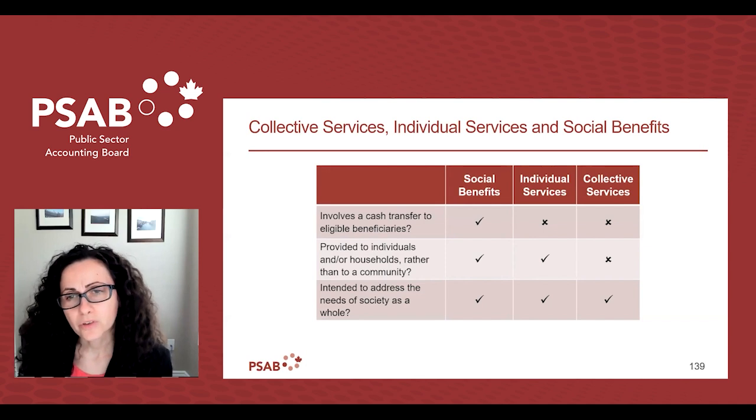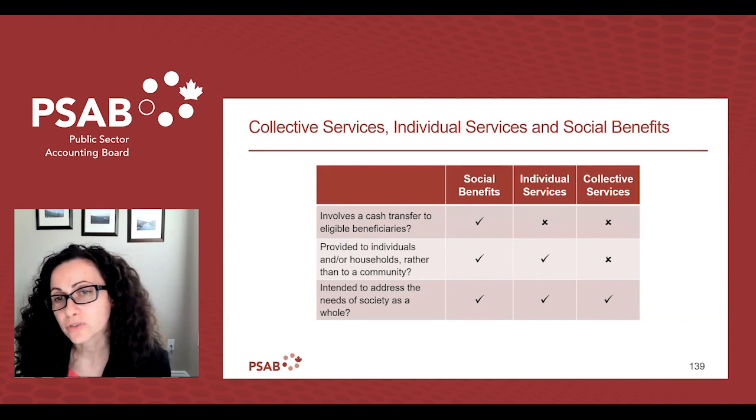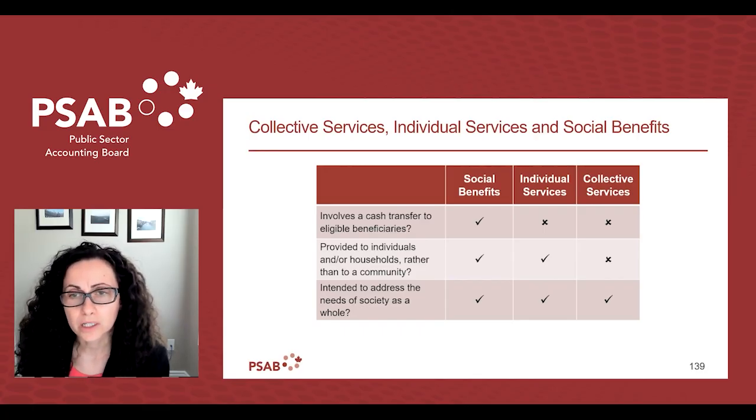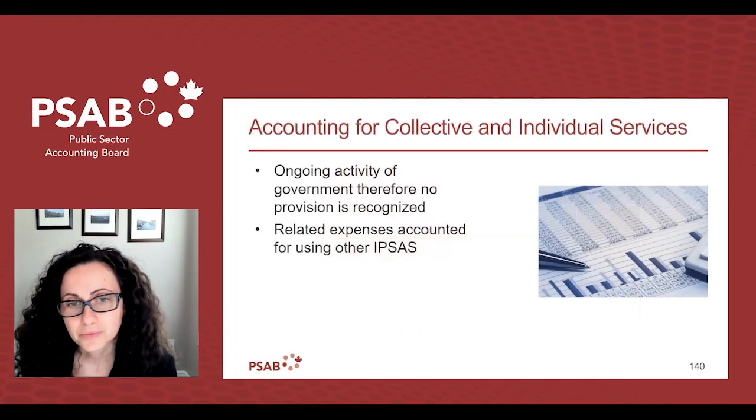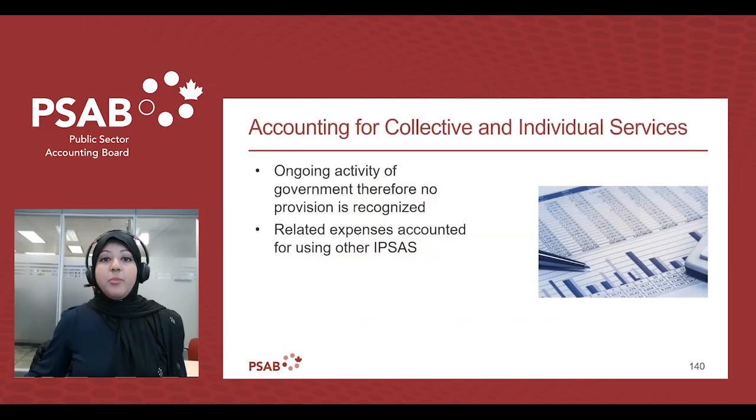So now that we've looked at what collective and individual services are, can you walk us through how collective services and individual services are accounted for? Sure. The key point here is that collective and individual services are considered to be ongoing activities of the public sector entity that delivers the services.